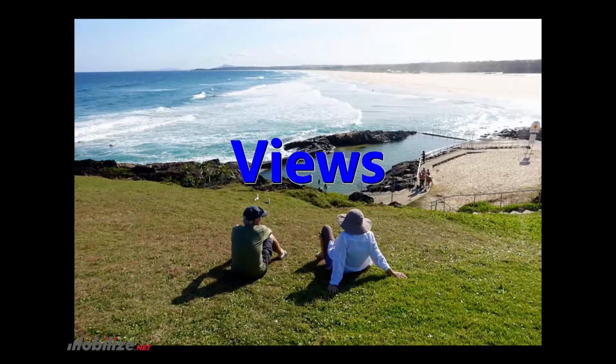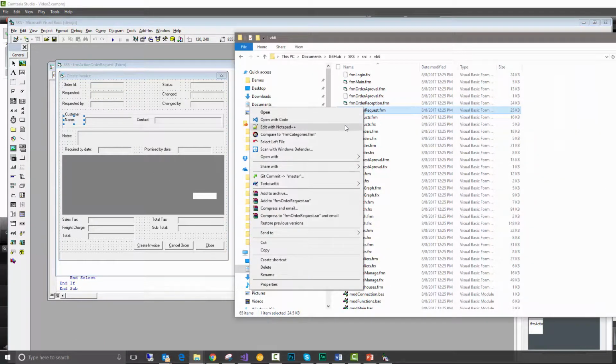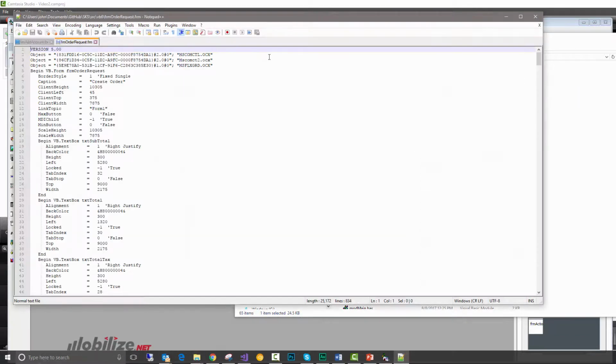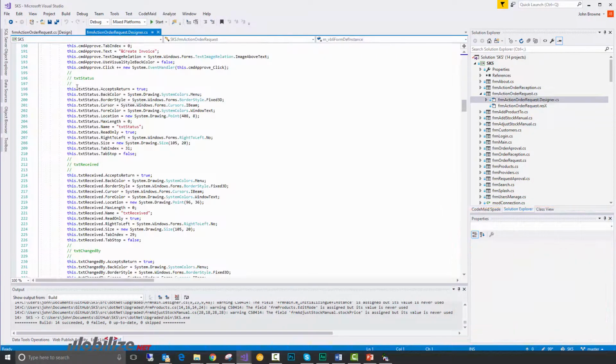Views are really nothing more than what the user actually sees. If you think back to the days of VB6, when we created forms with controls, we styled those with these properties. We could set position, background color, fonts, all kinds of things. Those properties were stored in the form file as text values. In the days of Windows forms, those same properties were largely stored in designer files, something that you were never supposed to edit directly in Visual Studio. But they were really just C# files specifying many of the same things that those VB6 form files specified.